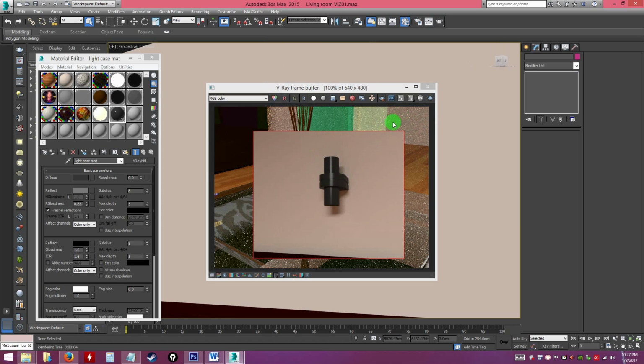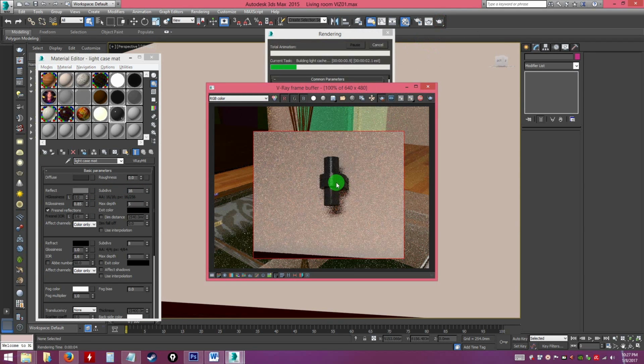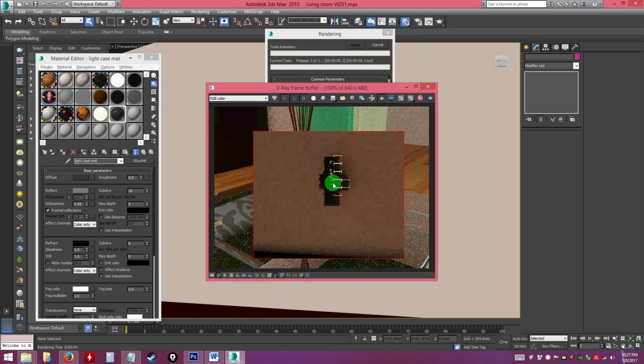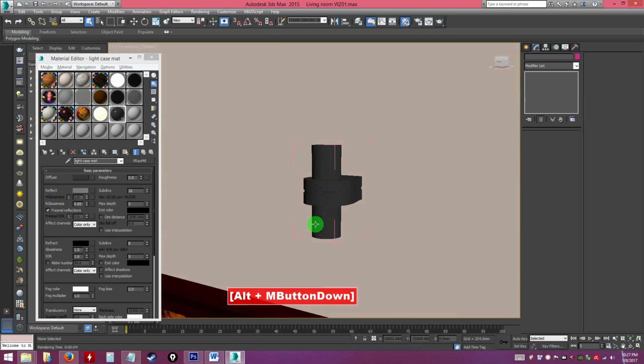Much better. We want to increase the subdivision for that to 16, so that it doesn't look too noisy. We will improve that later on in other render settings. So we're gonna close that.